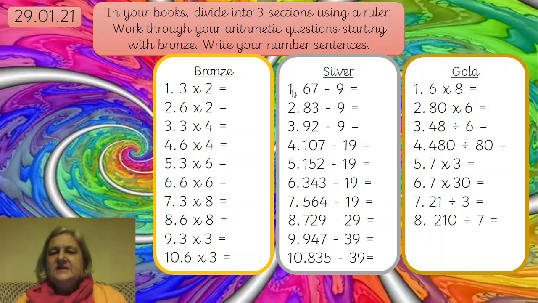Okay, and silver, you're taking away 19, so you can again take away 10 and add 1. Same as the 19, take away 20 and add 1. So have a little practice on those. And then here we're using those times table facts in order to get higher numbers and the division facts too. Okay, so have a go at those, and we'll pause the video and put the answers up pretty soon.